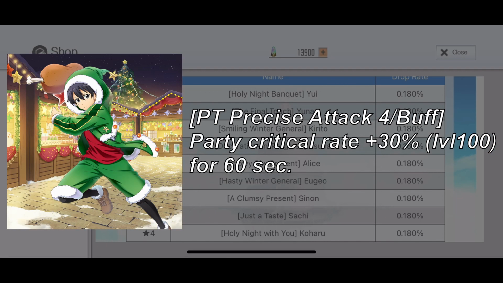Holy Feast Kirito. This one is a really nice mace support skill that can buff your party crit rate by up to 30% at maximum rate for 60 seconds. This skill is still being used for GOG to this day, especially to help get over the boss crit rate resistance, which usually is around 100 crit rate. So this is a good skill to have if you're running a support mace set.